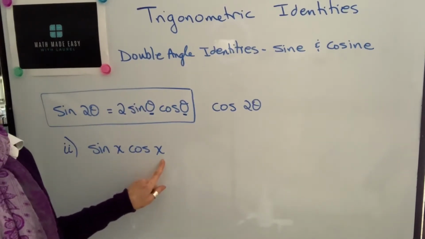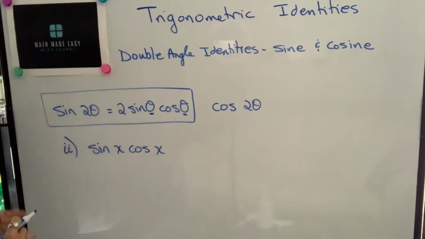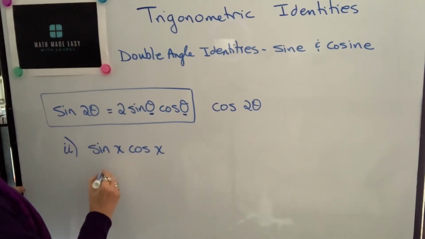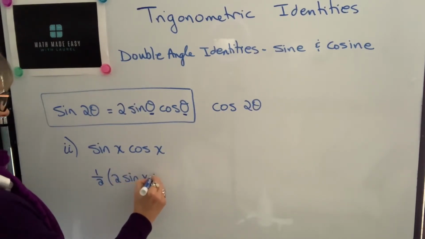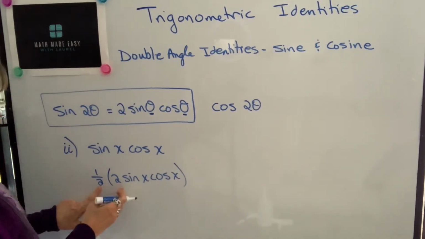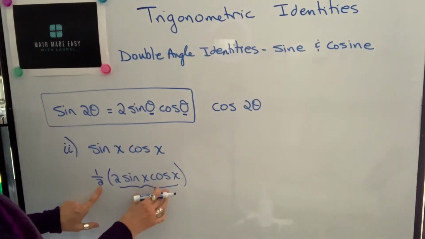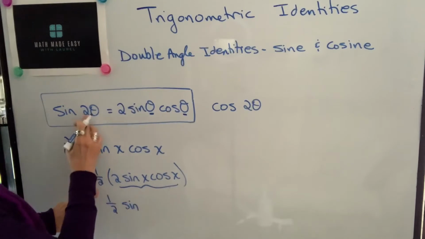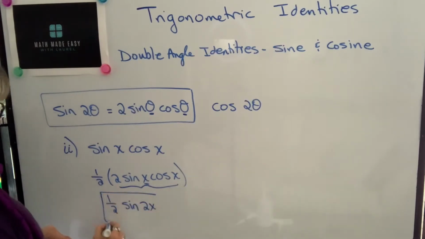Similarly, you might get an expression like this, sine x times cos of x, and you might not realize immediately that we can use this identity because you don't have the 2 there, but we could write this as 1/2 times 2 times the sine of x times the cos of x. So I haven't changed its value because I've multiplied by 1/2 and by 2, so it's still equivalent to this, but now you can hopefully recognize that this is equal to this. So this would be equal to 1/2 sine of 2 times my angle is x, so 1/2 sine of 2x.